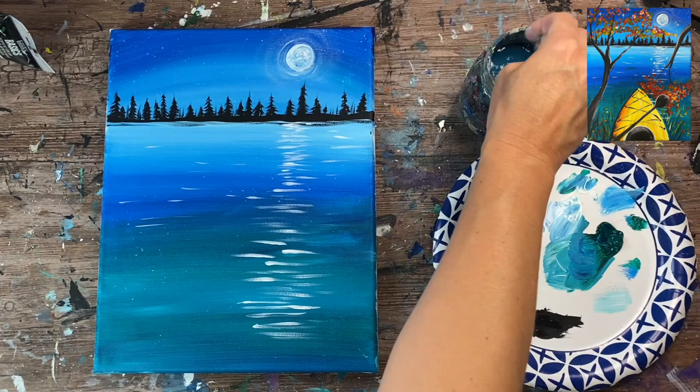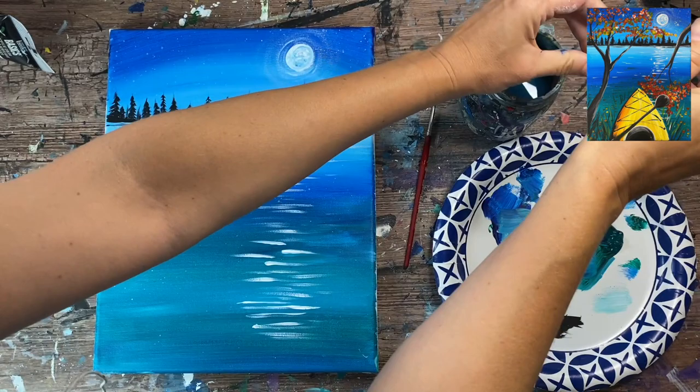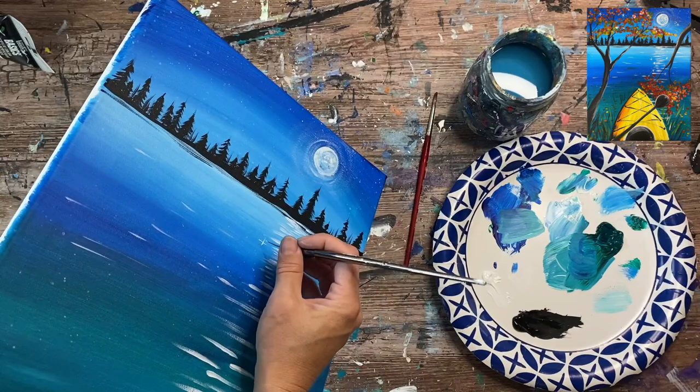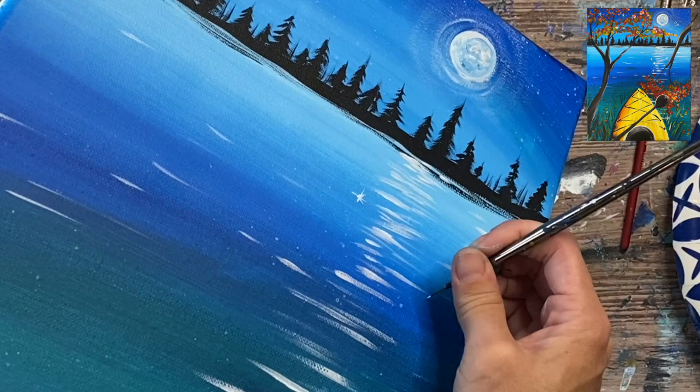Next, I'm going to do some sparkles in the water. So I'm doing this with a 10-0 liner brush, a little detail brush that has the longer bristles. Load it in the white, and I'm going to do a little plus sign and then little diagonal lines coming out around it. So a little plus sign, diagonal, diagonal, just to make it look like the water is sparkling.